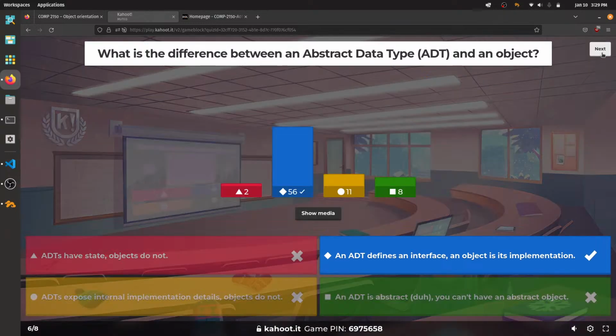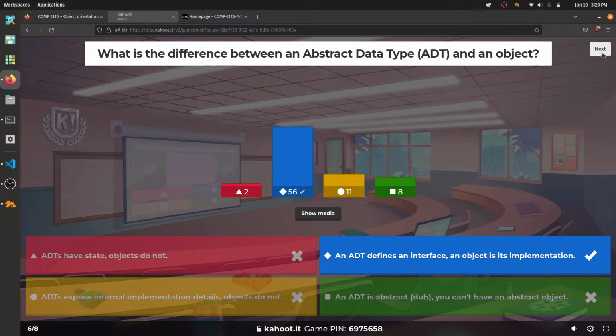An abstract data type defines an interface. And really pedantically, an abstract data type defines the operations that you can do to this type. It doesn't even technically describe an interface. It's just the operations, the things that you can do to this thing.